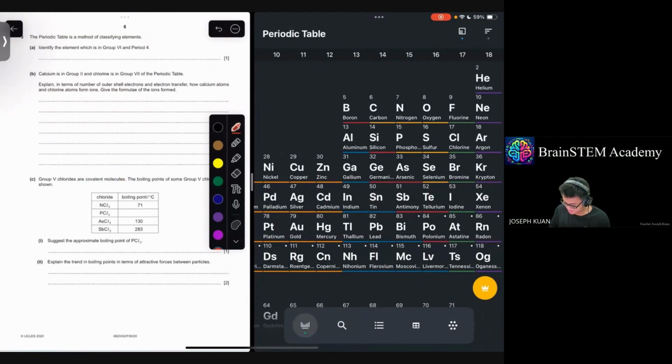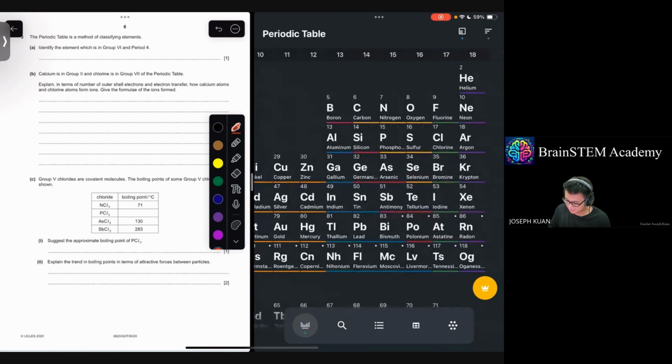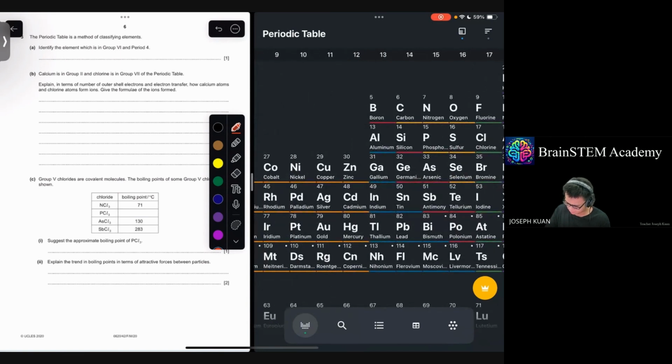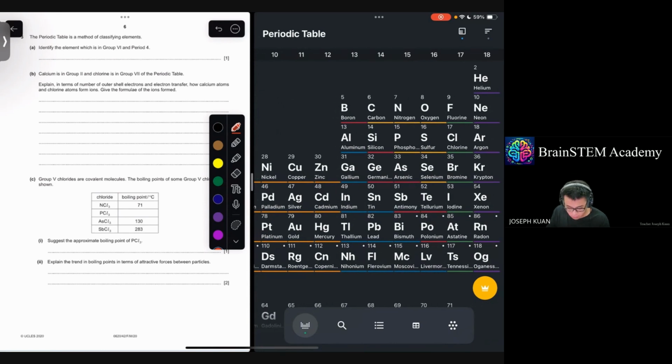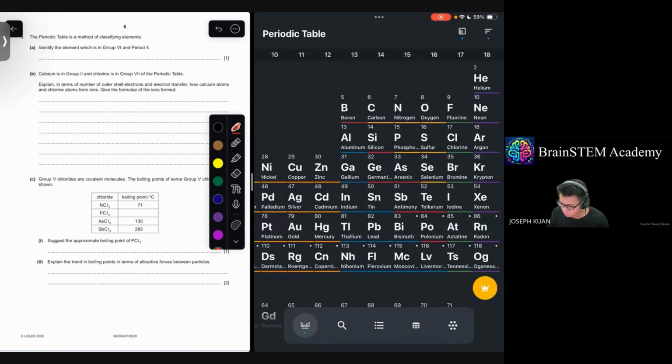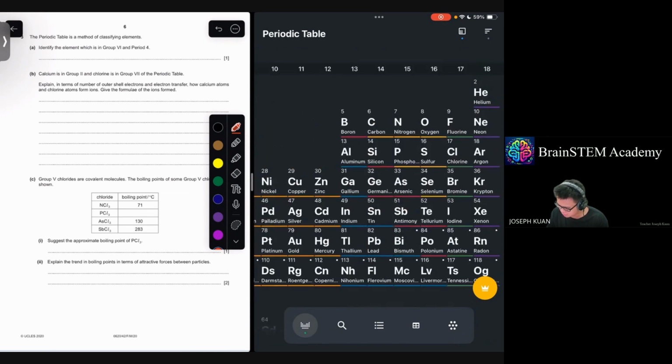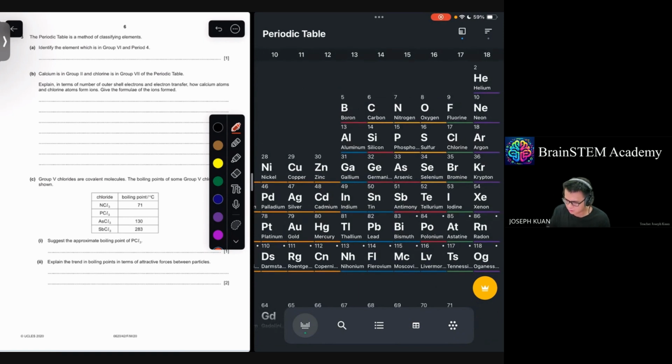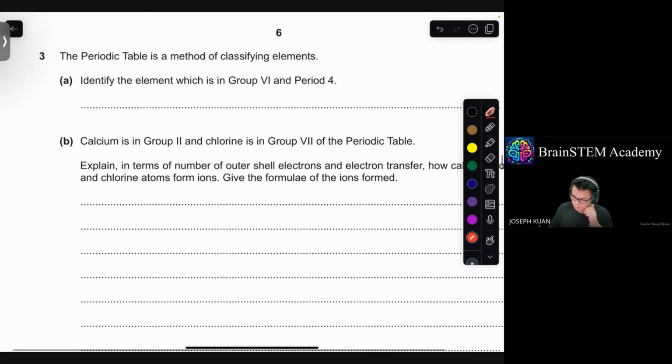So, group is the vertical columns. So that will be the carbon, group 6, it's not group 4. Group 6 is the oxygen, sulfur, and selenium. And then period 4 will be the 4th row, which is selenium. Right, don't get tricked by the absence of an element on period 1, group 6. All right. Selenium belongs to actually row number 4. So there will be selenium.